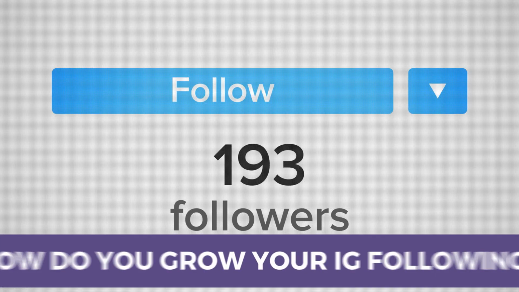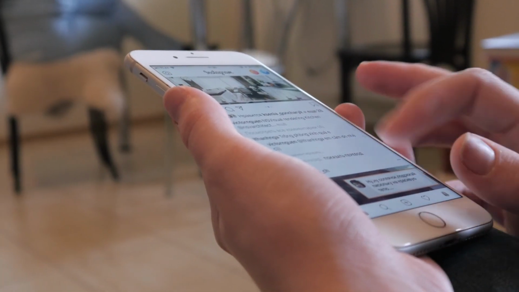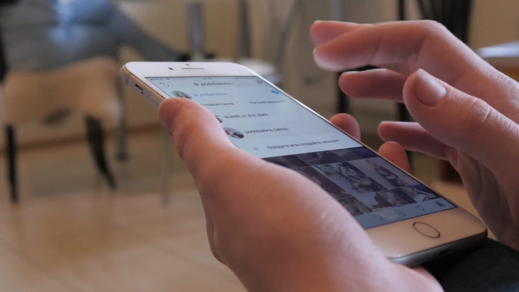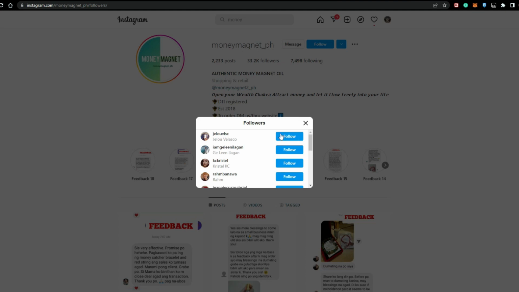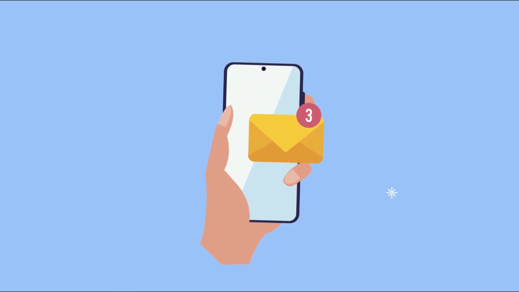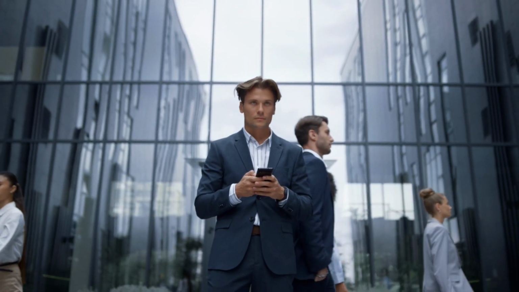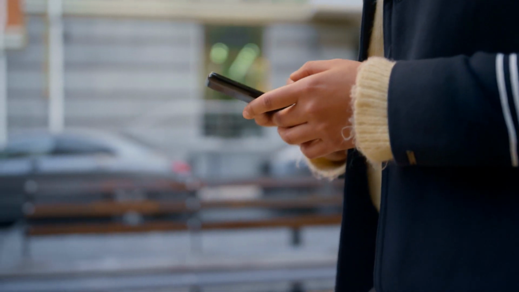So, how do you grow your Instagram following? An excellent method to do this is by going to some well-known Instagram account in the same niche as your account and following not just the followers, but also those who like and comment on their posts. As a result, you'll pop up in their notifications, and if those people follow the same page as your niche, then there's a massive chance to be followed back. While most people wouldn't follow you back, do not be disheartened and keep in mind that you don't need the majority of them to do so.